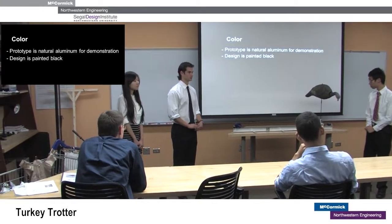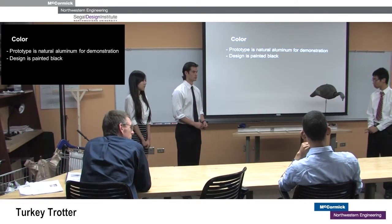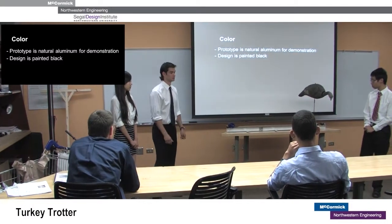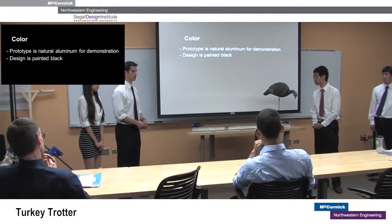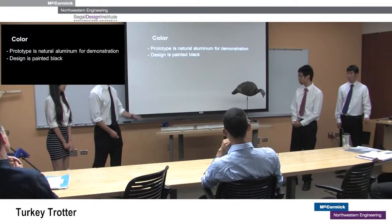You showed 60 inches of track, but I noticed it's three pieces — do you have to use all three pieces? If it was a small area, could they use just two pieces or one piece? The client specified that they wanted as much travel as possible, which is why we left it with three pieces. But if you wanted a smaller travel, you could just use two pieces.